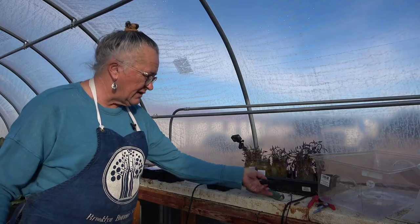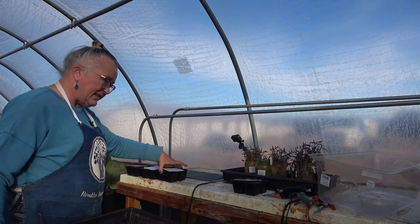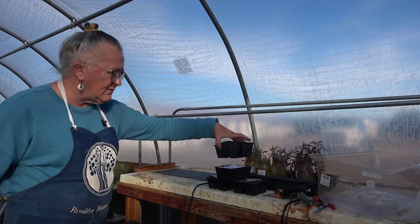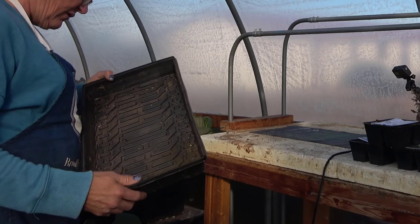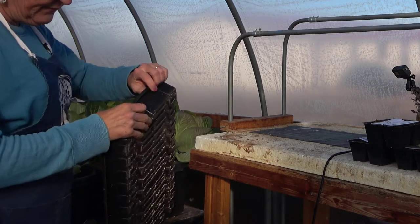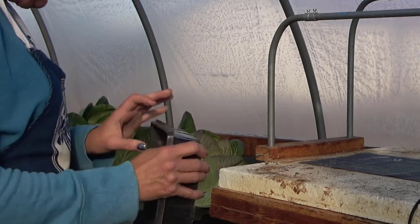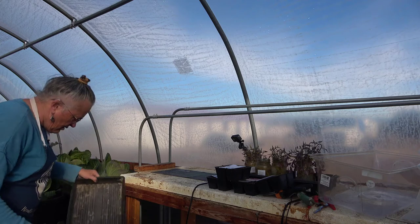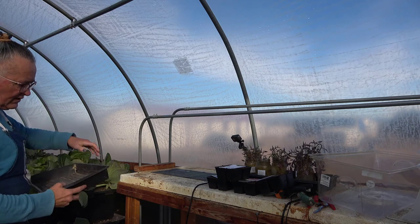You're not supposed to immerse your seed mats in water — they are water resistant. I always take the best care of them that I possibly can, but I don't want to purposefully put a tray on top of them that leaks. So I said, OK, you're toast. And then when I realized it was an old Jiffy one, I thought, Lord, I've had that thing for probably 15 years. They're actually pretty flimsy — what usually happens is they crack, and you'll see they're cracked on the corners.